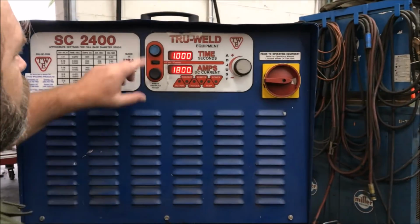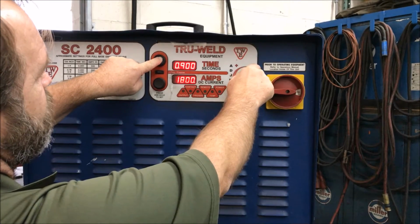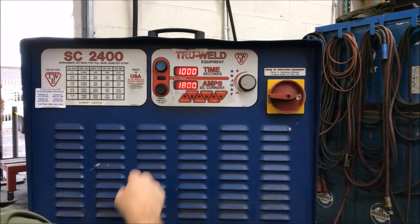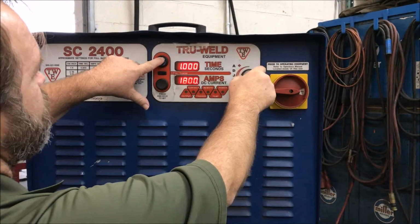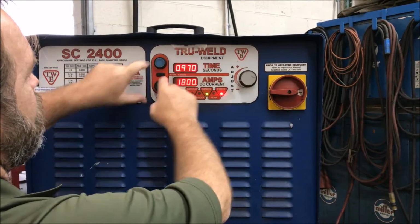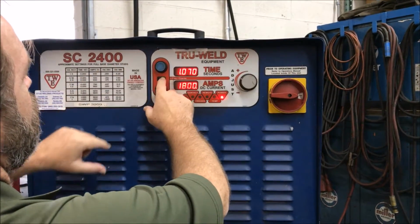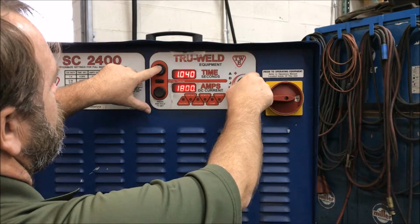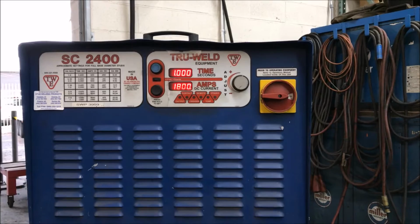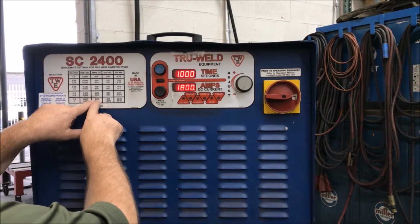So what I'm going to do is time. I hold this button here and I adjust with this knob here. Now I'll show you something here. You have fine and coarse adjustment, okay? So this is fine, and if you see what happens here, it goes down 0.01 at a time, whereas this one goes up and down 0.1. All right, so get back to fine, take it back to 1 second, and I'm just going to leave it on coarse. Okay, so amps, 7/8, 1 second, 1800 amps.